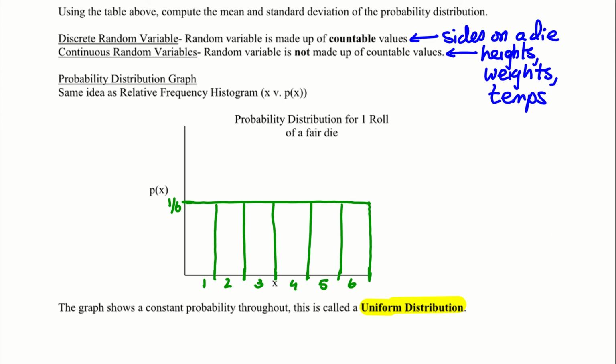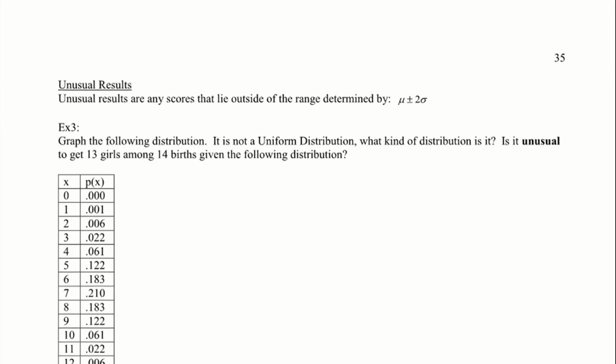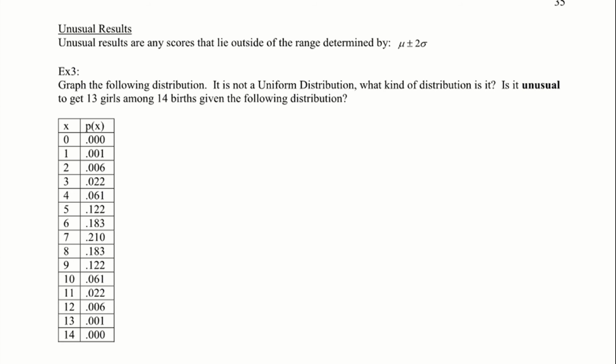All right. So we jump to something that may not be a uniform distribution. And by may, I mean it's definitely not. You don't need to read the problem to know, because you just look at the P of X column and you see that they're definitely not all the same. All right. So the question says to graph the distribution. We'll just kind of hand wave around that, because really the goal was to make a determination of what kind of distribution it would be.